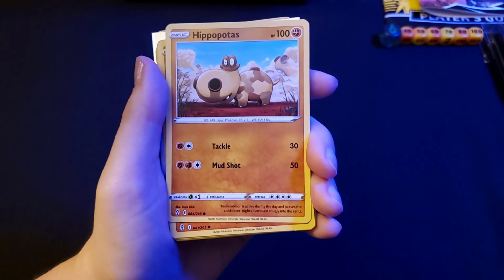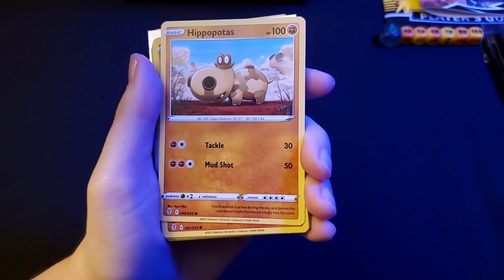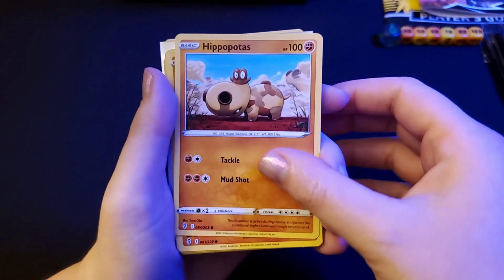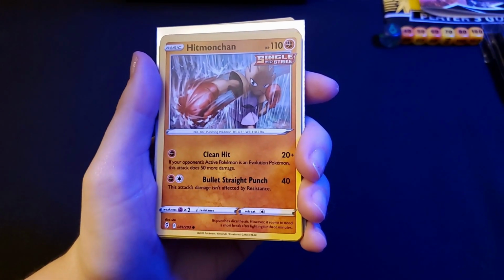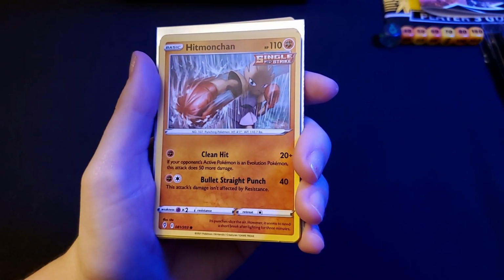Hippopotas. This Pokemon is active during the day and passes the cold desert nights burrowed snugly into the sand. Hitmonchan. Its punches slice the air, however, it seems to need a short break after fighting for 3 minutes.